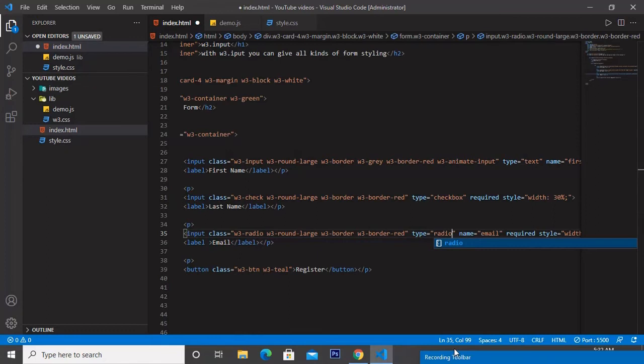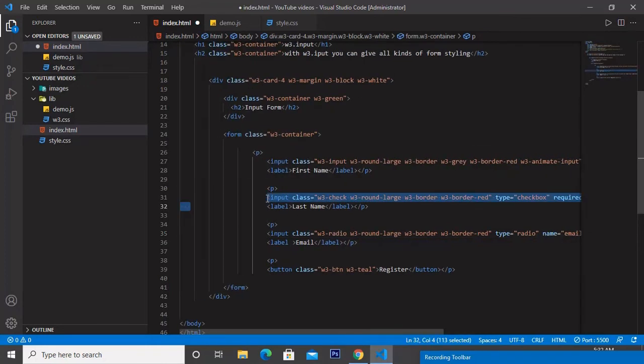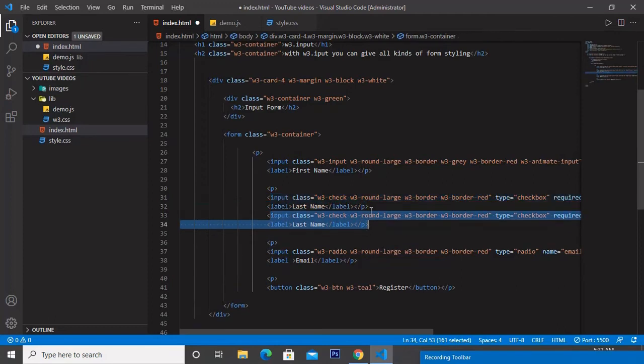You know when you are doing a radio button, you have to indicate if it's of two types. Okay, let me just duplicate this and make it. Alright, check right. Let's see.